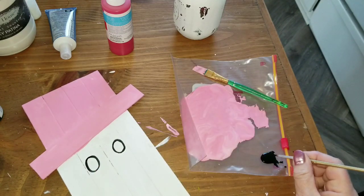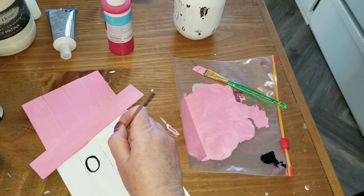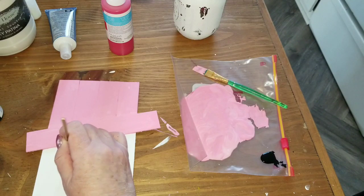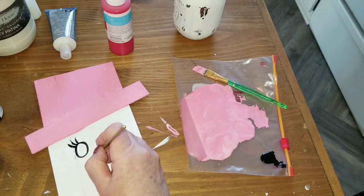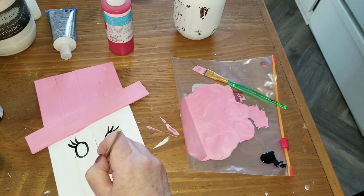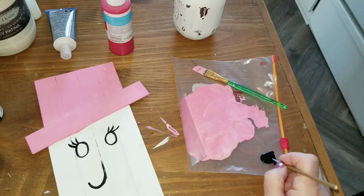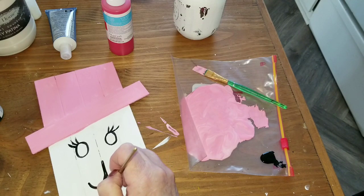I'm not very good at painting things, but I do know that I need some lashes. Like that. And I need, how does this go? I need a J. And I need another J. This one's backwards.